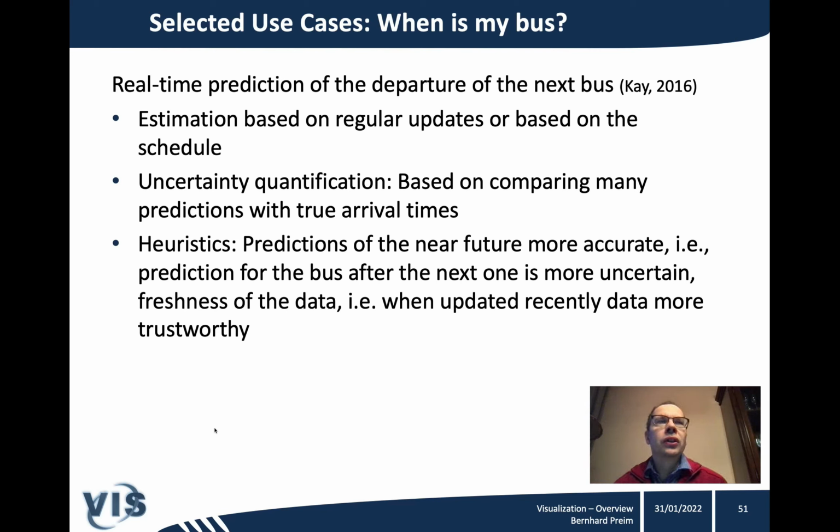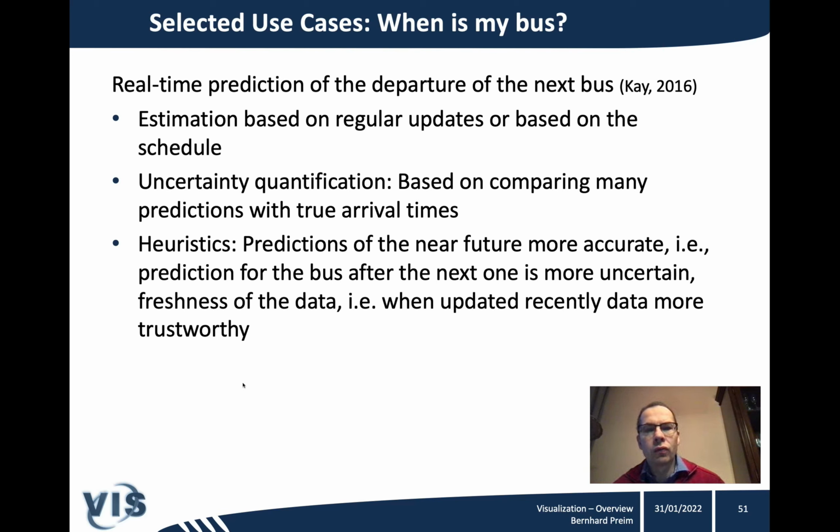Of course, this prediction is not 100% reliable. That depends on the freshness of the prediction, when it was updated for the last time. It depends on the current traffic situation. Like with all forecasts, the more time in the future that is forecasted, the lower is the certainty. So it could be useful to quantify this uncertainty, to estimate it based on some of the aspects that I just mentioned, and to make this estimation also available to the user.